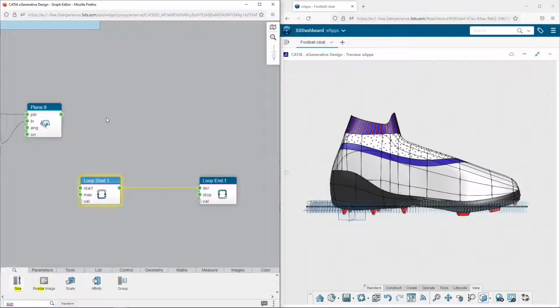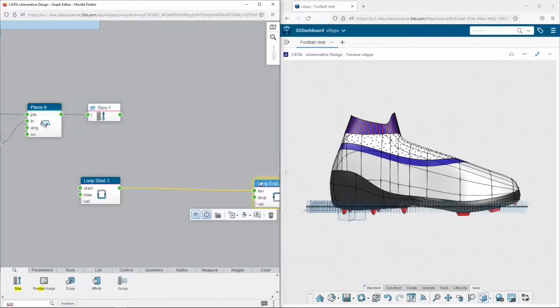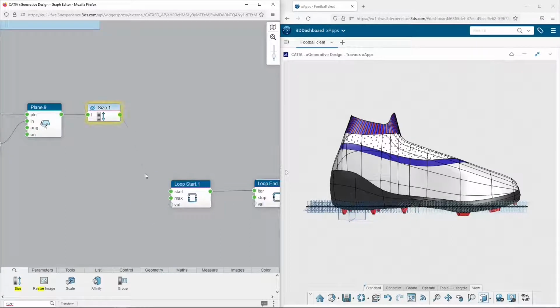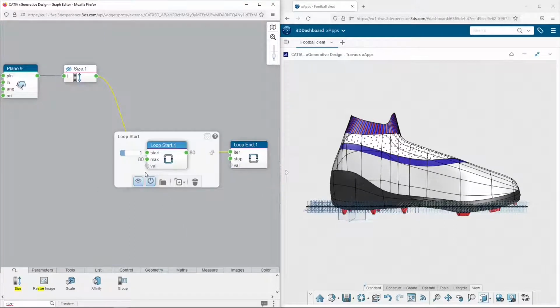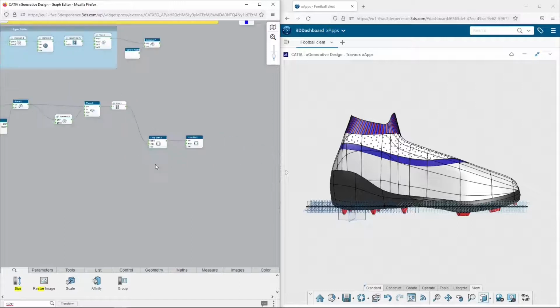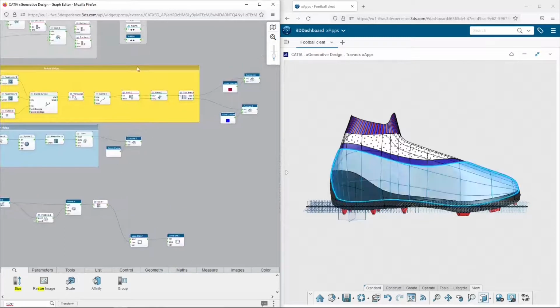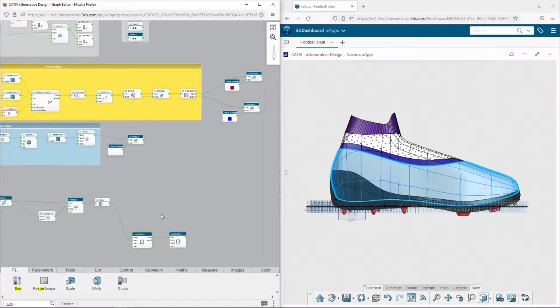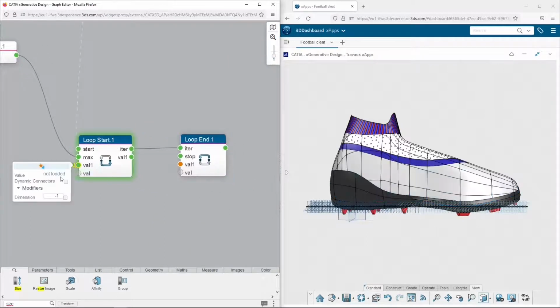Here, a loop is bound by a loop start box and a loop end box. To set the number of iterations, I evaluate the number of elements in my planes list, and I set the result as the maximum value in my loop. Then I have to indicate the input values. The first one is my surface, that is to say the part 4.